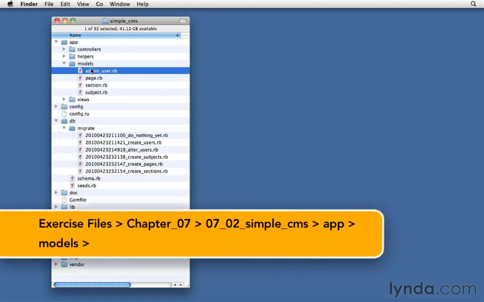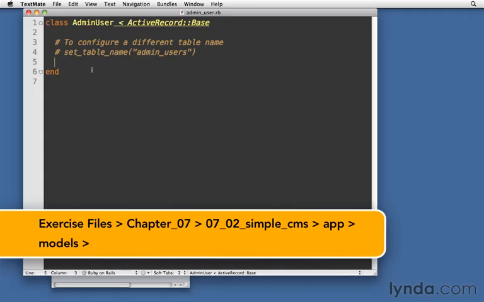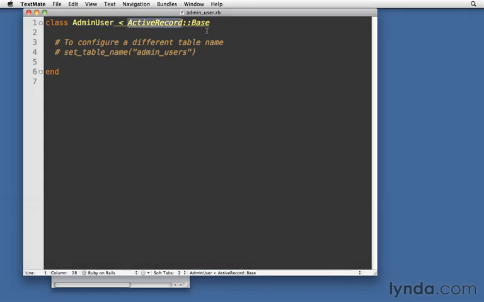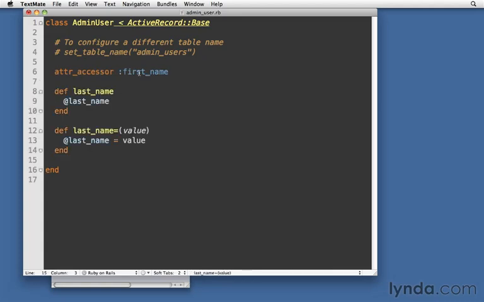I want to open up admin_user.rb and point out something else to you, which is that one of the wonderful things that we inherit from ActiveRecord::Base is that it is able to look at the table for admin users, and it knows what the table looks like. It knows what columns exist in the table. So whereas in Ruby, we would have to actually write out methods that would allow us to access the value for first name, so attr_accessor, or doing that same thing but writing it out long form, we would have a reader method and a writer method for last name.